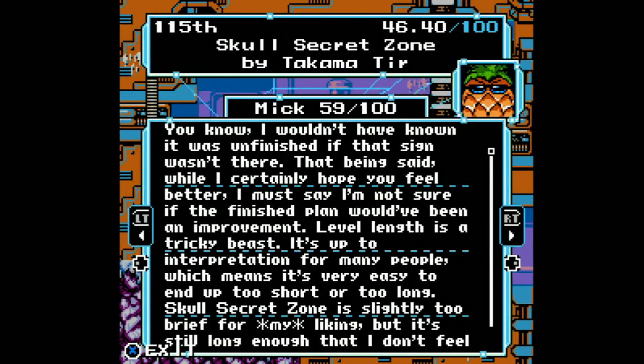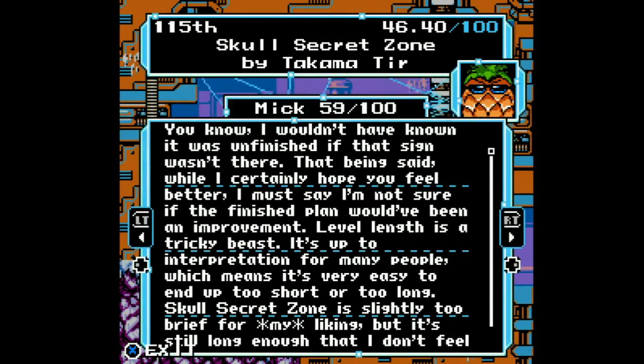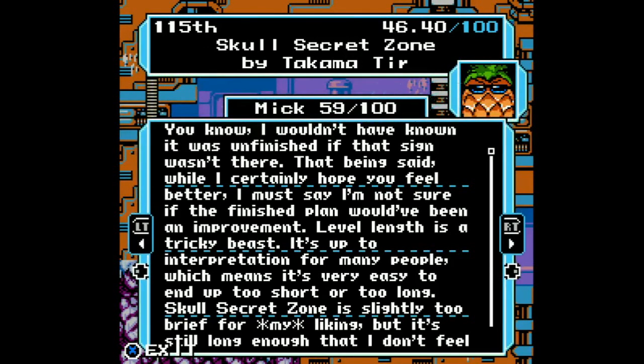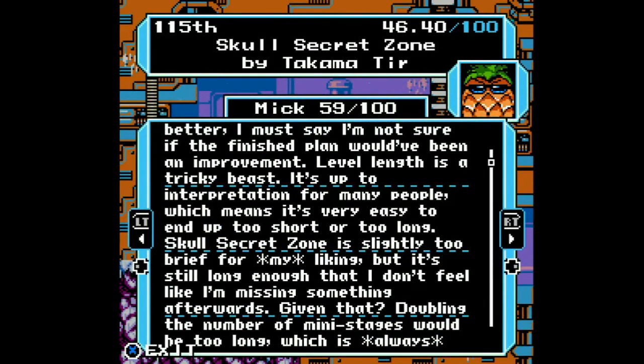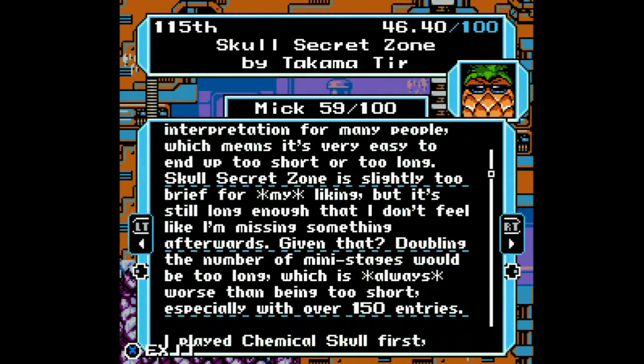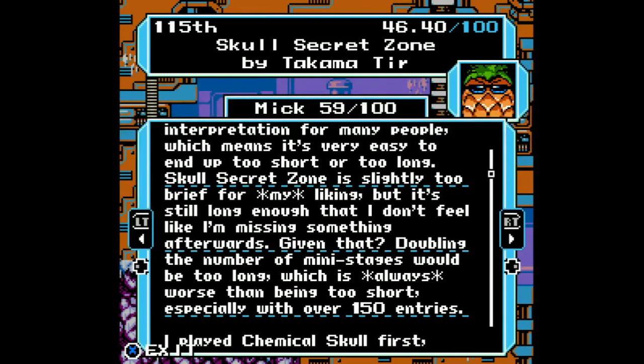Level length is a tricky beast. It's up to interpretation for many people, which means it's easy to end up too short or too long. Skull's Secret Zone is slightly too brief for my liking, but it's still long enough that I don't feel like I'm missing something afterwards. Given that, doubling the number of mini stages would have been too long, which is always worse than being too short, especially with over 150 entries. I agree. I think doubling it would have been too long.